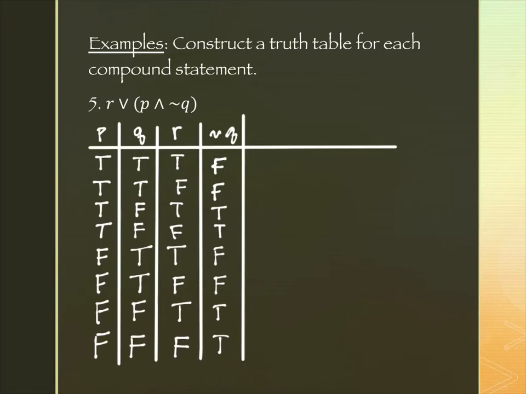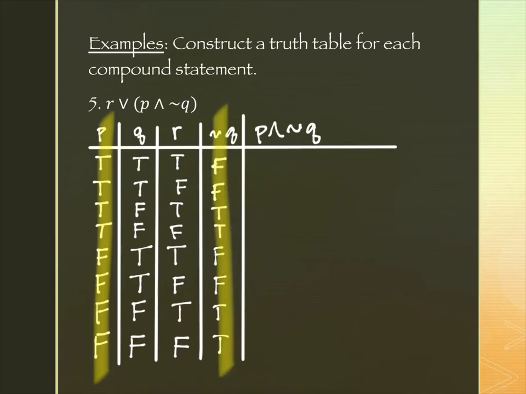Everything else after the tildes is a little bit more work. So we work from the inside out. The inside of parentheses is the P and tilde Q. So I'm going to highlight them in yellow. Here's P. Here's tilde Q. That's what I'm going to call my yellow column. Okay? We're just going to go down them. We can do all the labels first, or we can actually go down the truth table first. I kind of go back and forth. So we'll go down this column first.